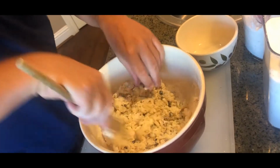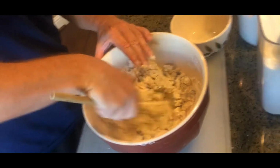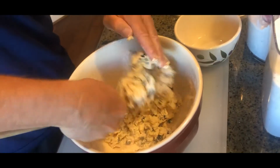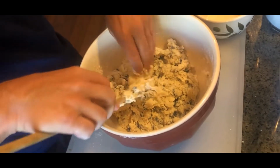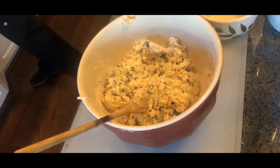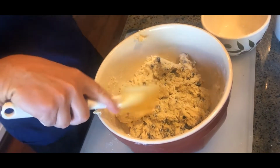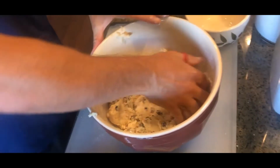Then I'm going to get my hands in there in a minute and I'm going to knead it, just like we did. I'm just getting it to combine. See, I'm just starting to get it to combine like that. Now I'm going to get in here and mix it up good. Okay, that looks pretty good, but now you have to use your hands. So what I'm going to do is get a rubber spatula, and we are going to do this by hand. It's combined, right? You could use a dough hook if you were doing this at home and you had a machine, but we're going to do it by hand.